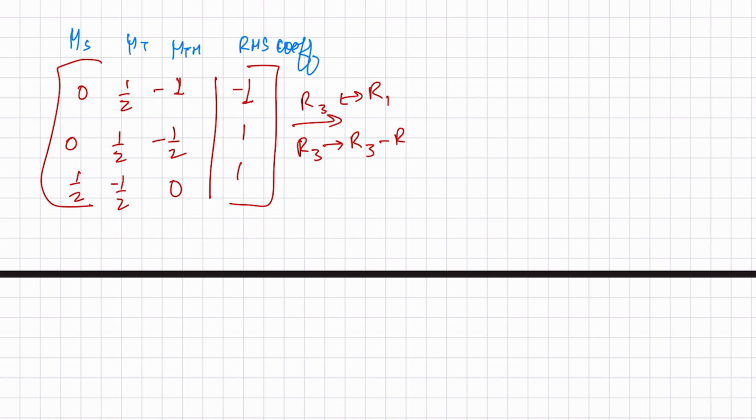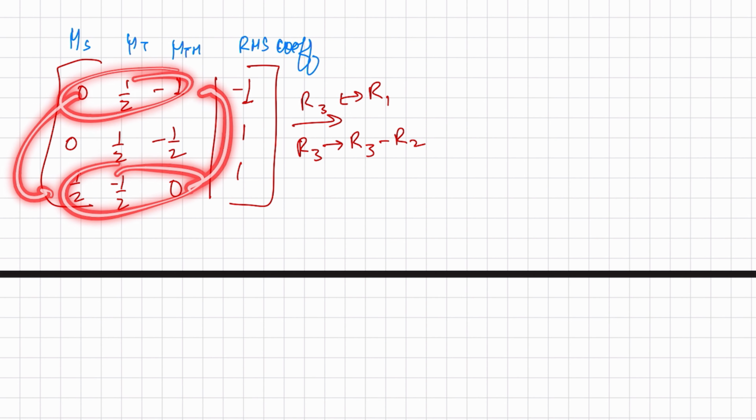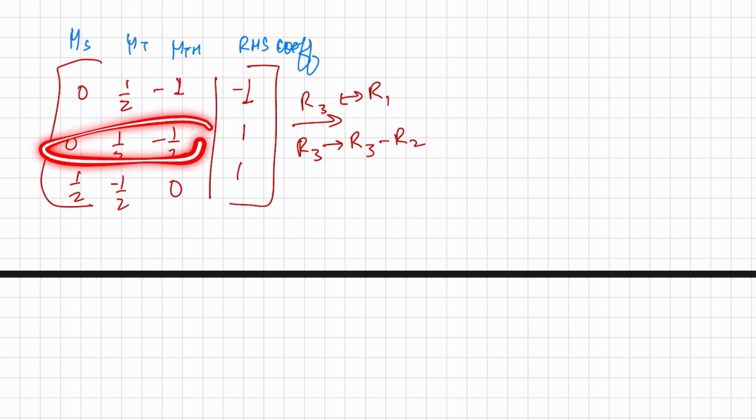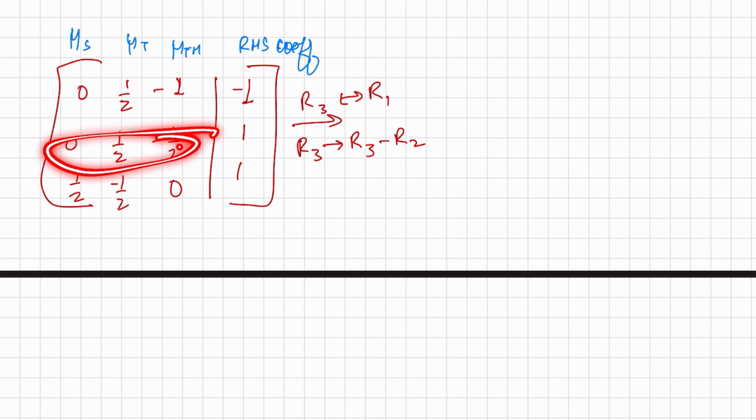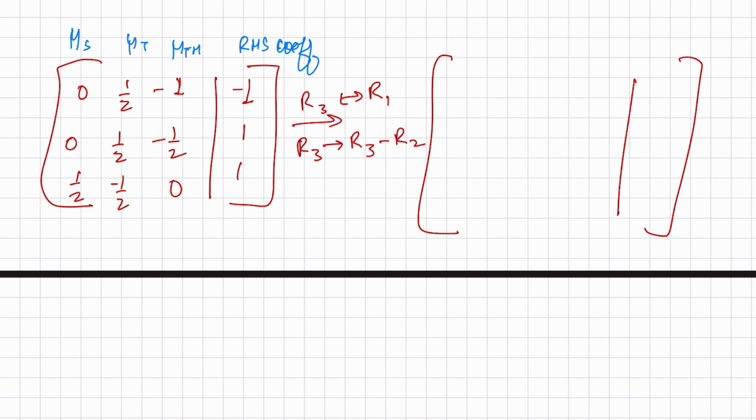Okay, so what are we saying? We're saying let's interchange this. So let's bring this one here, and then row 2 stays here, but then the new row 3, which is this one when it comes here, we should subtract row 2 from it. Okay, and you'll see why. So row 2 stays as it is.